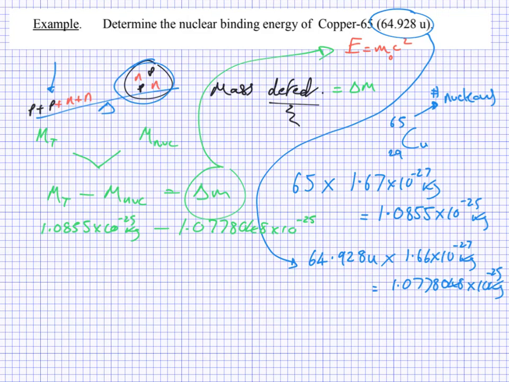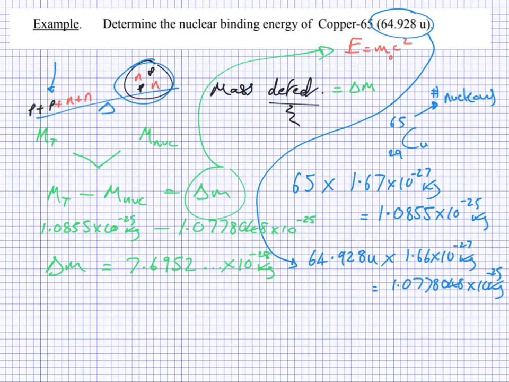Okay, so now we can get a solution for the delta M, the mass defect. That's what we need. What is the missing mass? Well, total mass minus the nuclear mass. It's going to give us 6.952, keeping all these digits in here. I think I've got some more digits in there, but you can keep those in your calculator, times 10 to the negative 28 kilograms. Okay, that's the mass defect. This is where the binding energy is coming from.